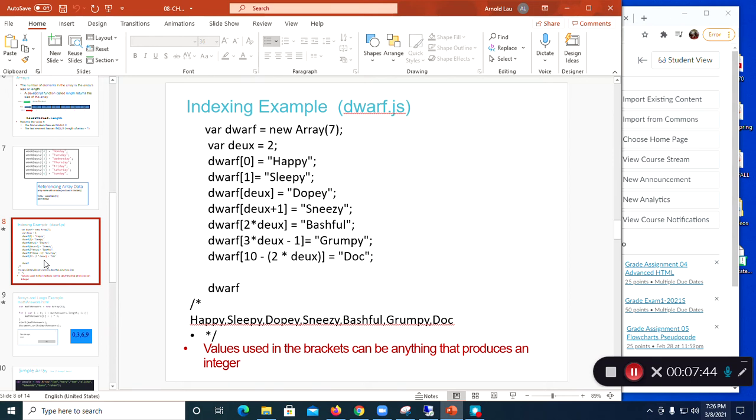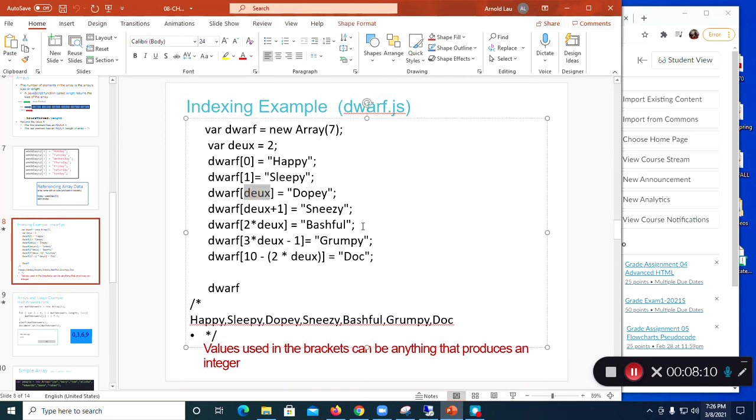There are other ways to put this in here. So here we define an array called dwarf, which has 7 elements in it. And then we declare a variable do as 2. Now this is a standard thing, where I put in a 0 and a 1. But notice what I did here.